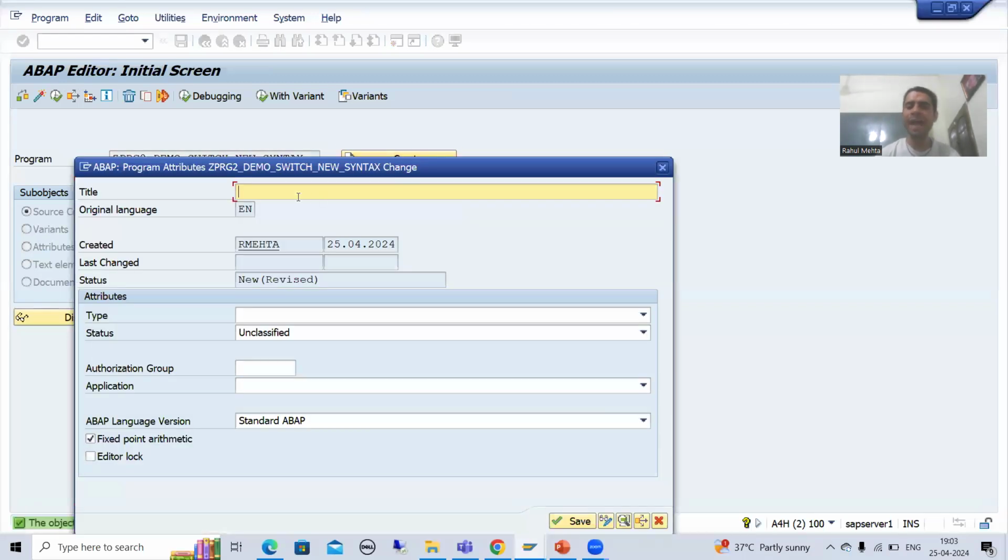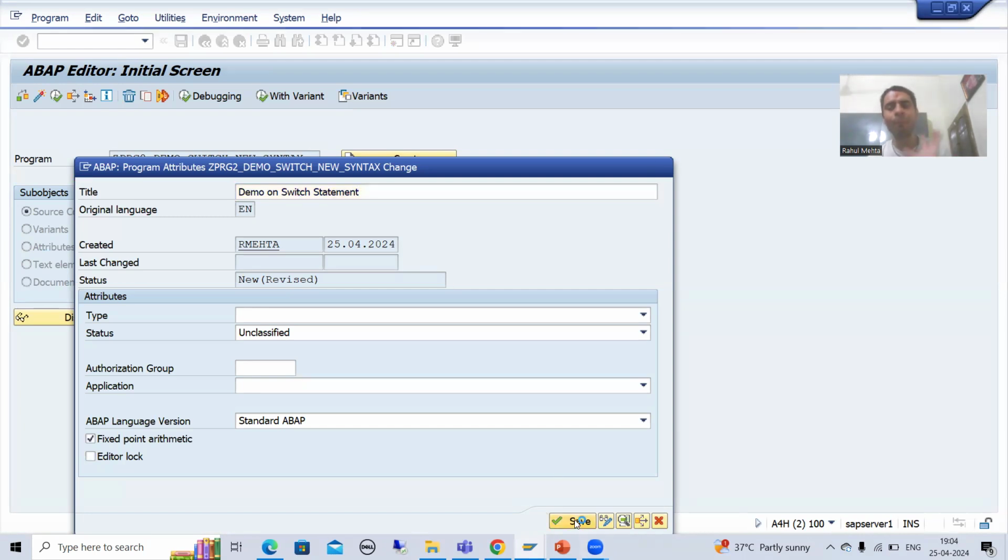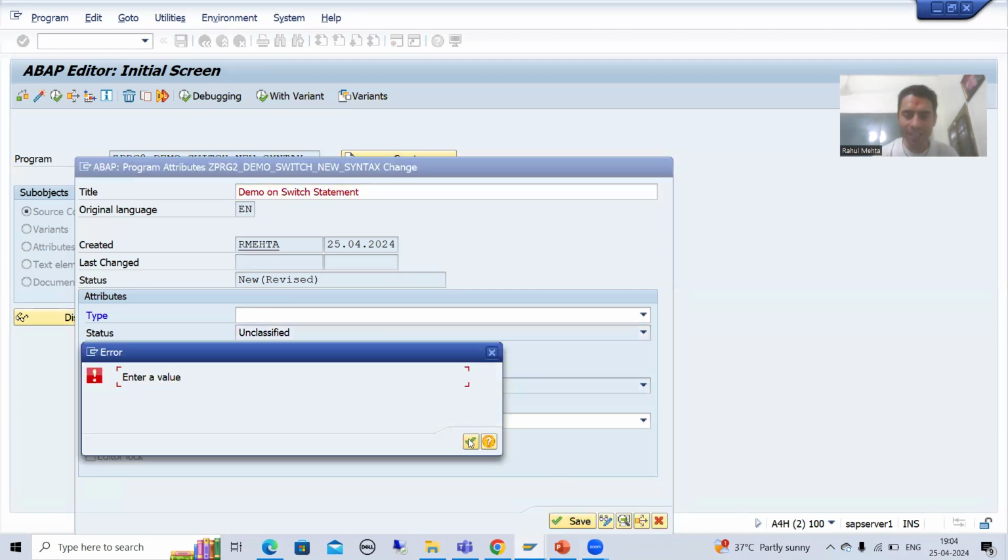I will give some title to the program: demo on switch statement. It is just like case only. The only benefit is we can get the same result by writing less code.